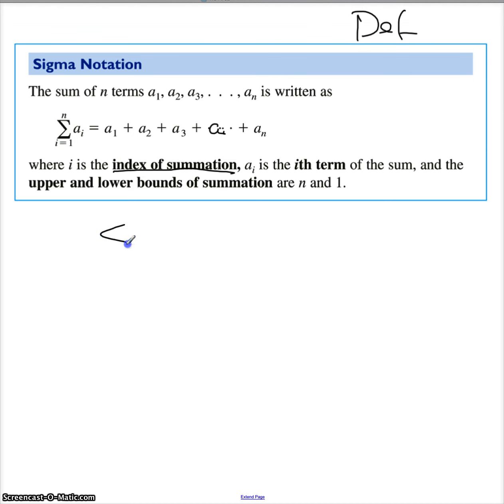Now this is a Greek letter, and a lot of times I'll just write it like that, capital sigma, and it always means add them up. That literally is what it means, add them up. Okay, that's not the actual scientific term, but that works, all right? So whenever you see this, you know you're going to add up a bunch of things.